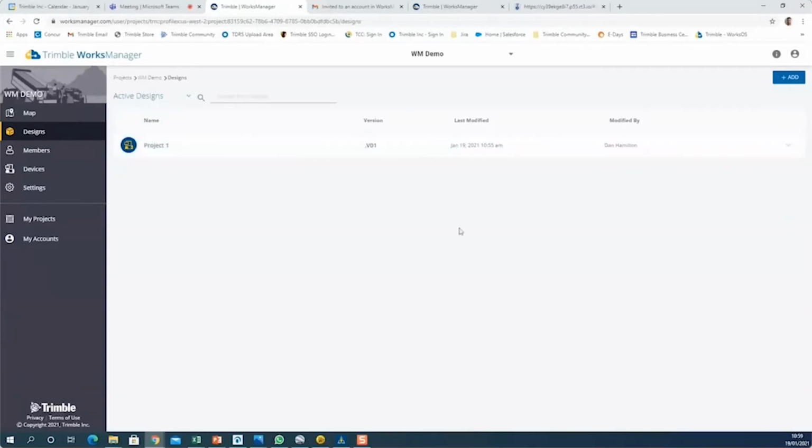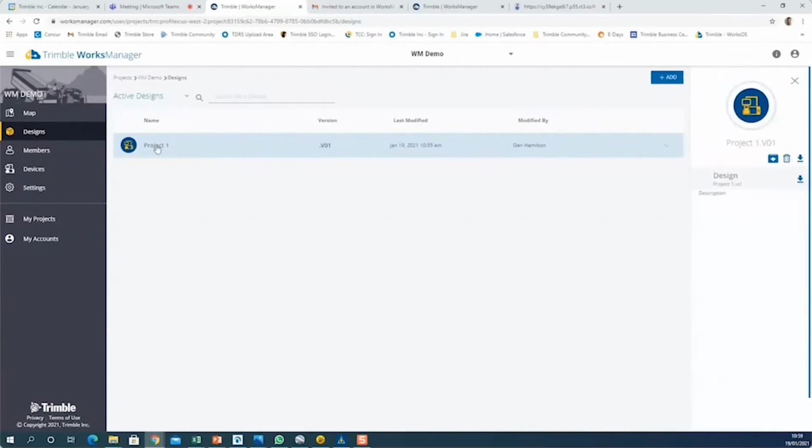Yeah. Right, that's cool. Now, if you do want to take a design off of the machines, for instance, you can click on here and you can actually archive the project if you want to keep it in WorksManager but don't want to delete it, so you can archive it and then it won't be available to the machines, or you can delete it out of the project from here. So by archiving, this makes it unavailable for the machines to use, but it can still be available to resurrect if you need it, or you can just delete it fully off of WorksManager.